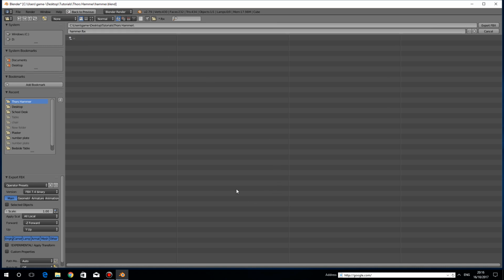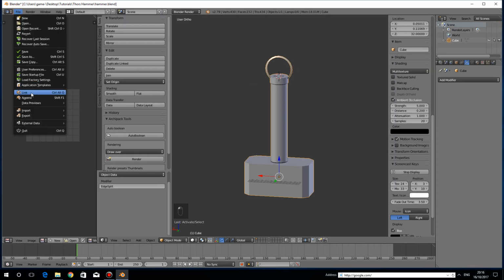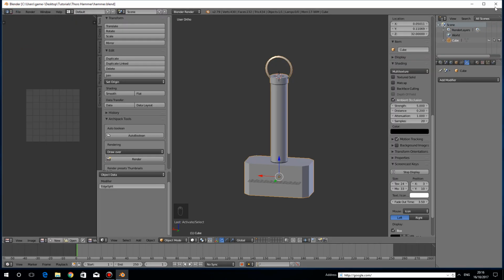I don't need to change anything except for one option on here, and if you look down here, you'll see a little tick box there, selected objects. Make sure you tick that, otherwise it tries to add all the cameras, all the lighting, everything else to the model, which although won't mess anything up, it's just extra information you don't need in the model. And then we click the export FBX, and there we go. Just quickly save it and close it down.